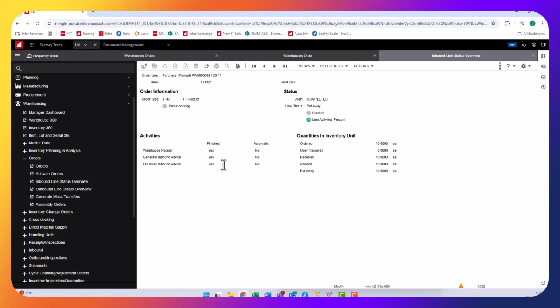So we're performing exactly the same steps as we would do if we were doing this in LN, but we're just doing it as an integrated transaction where the person who's performing the transaction doesn't know what an inbound device is. He doesn't care what it is. All he cares about is he's receiving these goods and he's putting them into A001. So as far as he's concerned, he's just putting it away. And in LN terms, that means he's generated the inbound device and put away the inbound device.